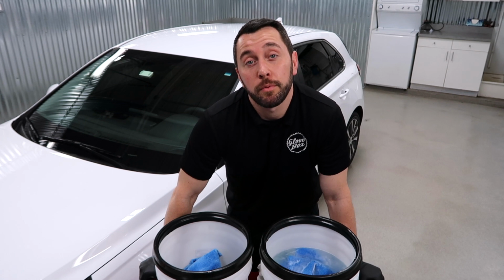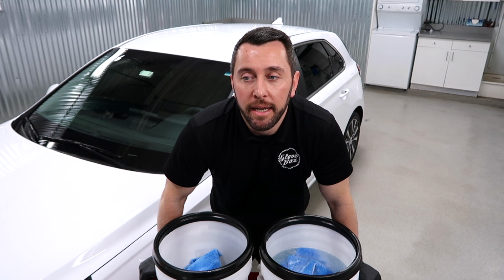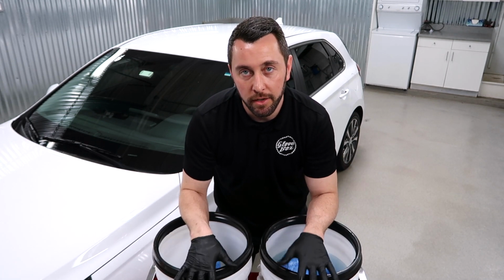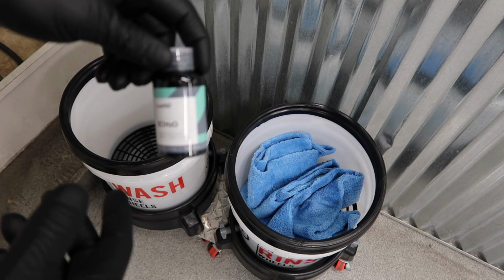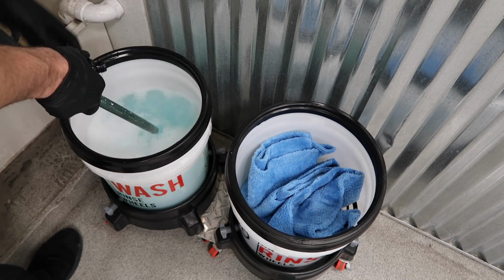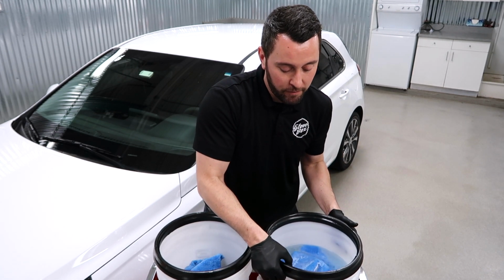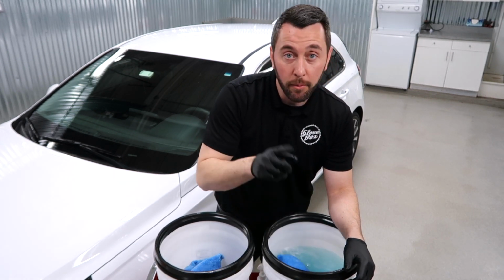Okay, let's talk about the difference between rinseless and waterless wash. Rinseless means I'm not breaking out the hose, rinsing the car down, foaming it, hand washing, rinsing it off. I'm filling up my bucket. I have 2 buckets here. You've heard of the 2-bucket method. I took the CARPRO Echo 2 and I put the full bottle in here, the 50 milliliters, close to 2 ounces, dumped it in here, 3 gallons of water. And then that's my wash bucket filled with water. Filled with my Echo 2 microfiber towels. You can use the EDGELESS that we provided for you.